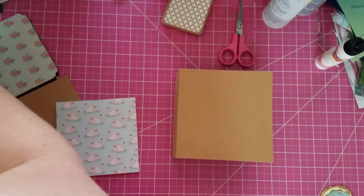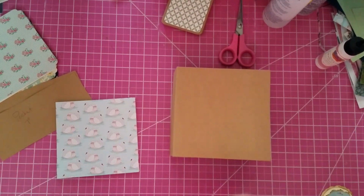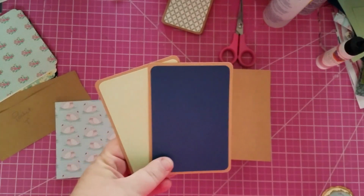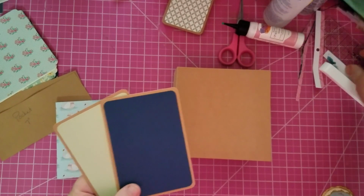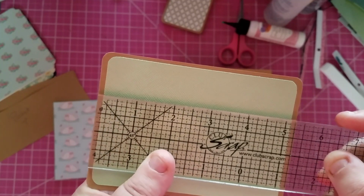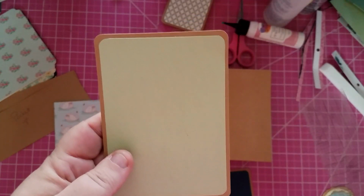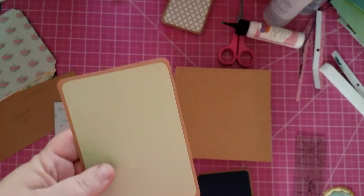Then I'm looking for my ruler and I don't see it here. I'm sure I'll find my ruler as we begin working here. Here it is. It's in all of my little strips over here. So I have 2 larger photo mats that are 3 3/4 by 5, and I matted those at 3 1/2 by 4 3/4.